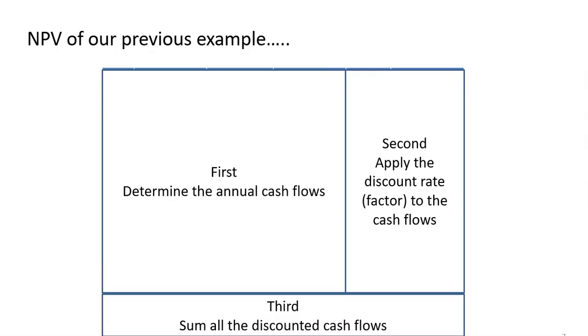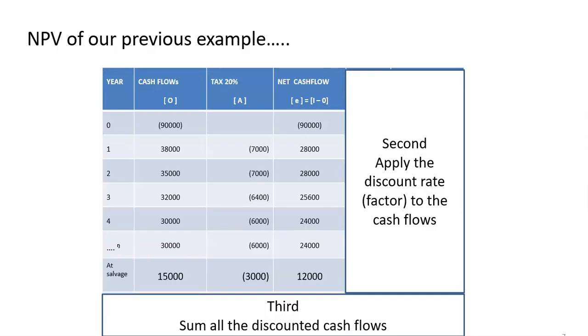So you take the first part that says put in the information and find out what's the net cash flow, right? Because we're given the annual flows, we put in the annual flows, 38, 35, 32, and we know there's a tax on each flow, so we tax that, and we get that the net cash flow is given here, 28, 28, all the way down. Remember, the investment won't change because that's multiplied by 1, in case the investment is the investment, right? So now secondly, we apply the discount rate to this. Remember that discount rate was 10%, right? That's the cost of capital, 10%.